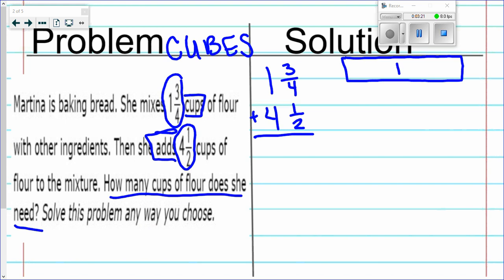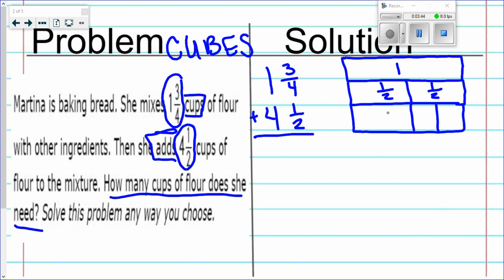This is going to be 1 whole. So if I was thinking about a cup of flour, 1 whole cup of flour. I know that 1 whole is made up of 2 halves. So in this problem, 1/2 cup of flour and 1/2 cup of flour. And then I also know that 1 whole is made up into 4/4. Try to get those as close to the same as possible. This is just going to help me think about my problem a little bit as I'm working through it.